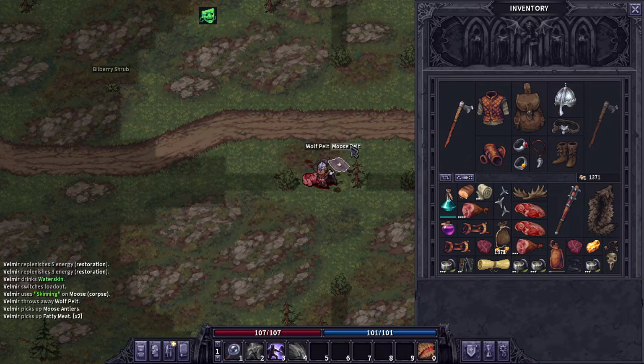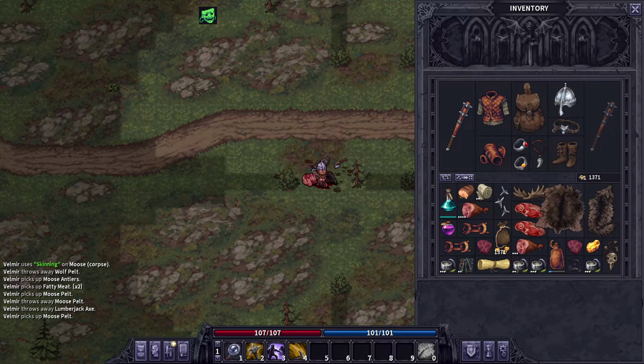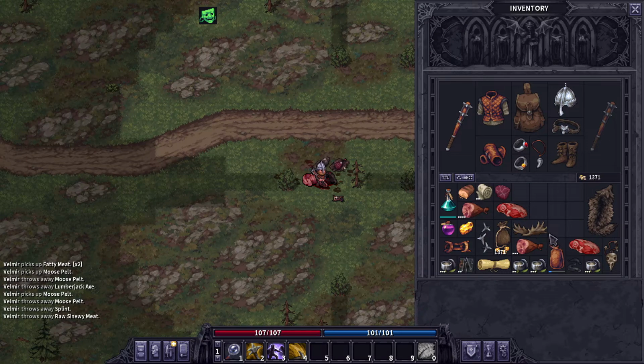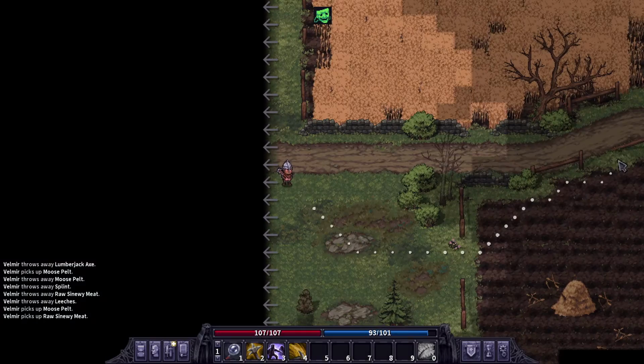The moose antlers, the fatty meat, and the fatty meat. The moose pelt is just too big and cumbersome. Oh, well, we don't need the lumberjack axe anymore, so hold on. Moose pelt. And then drop splint. Close. Oh, the leeches. Moose pelt and raw sinew meat. Good.